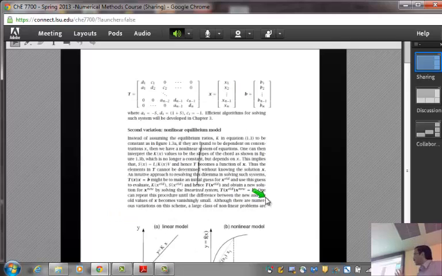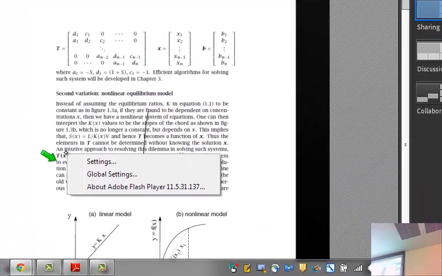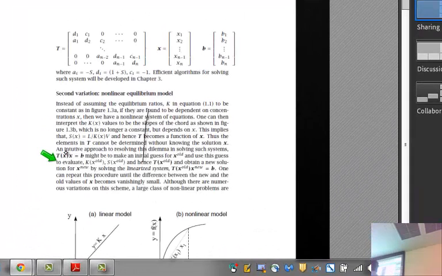So when you have a nonlinear model between y and x, okay, k is now a function of x. So what does that do to these equations? T now becomes a function of x. The matrix T becomes a function of x. So I write it as T as a function of x multiplied by x equal to b. So you have now a product. You can see there is a matrix that depends on x, and then it is multiplied by x. That is a nonlinear term. Okay. So how can one solve such a problem when the matrix itself is an unknown? It depends on the unknown values.